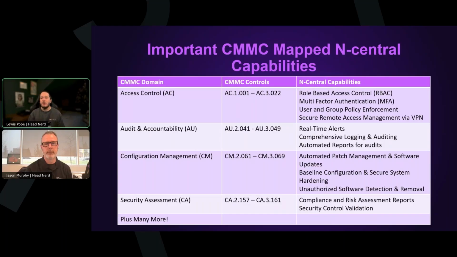Some of these are going to be that, innately, by the fact you have the CMMC version of N-Central deployed, you are achieving that particular control. But there are going to be other controls associated with the endpoints you're managing and the administrative and operational decisions around the environment that you'll be using N-Central to help monitor or to help implement.